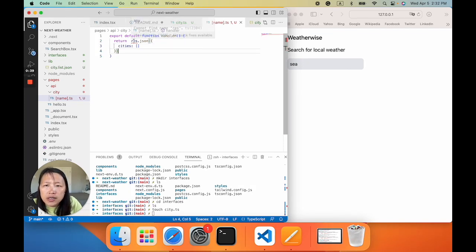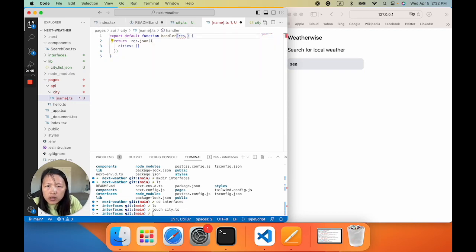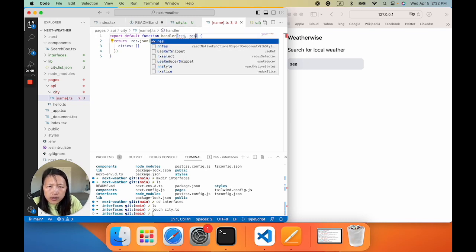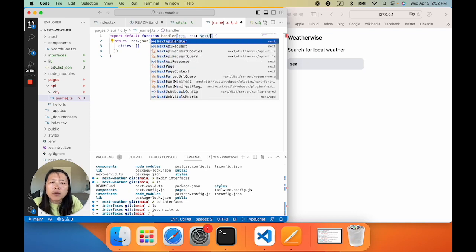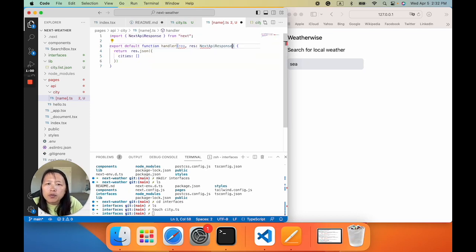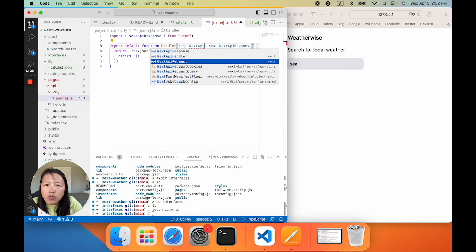You see the response is not being defined. That is within the arguments request and response. Since we are using TypeScript, we need to define the type of the arguments. So here it will be NextApiResponse, and this one will be NextApiRequest.